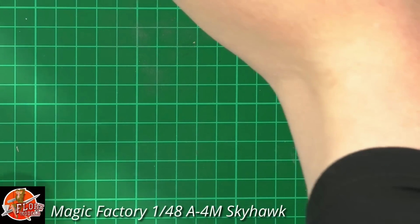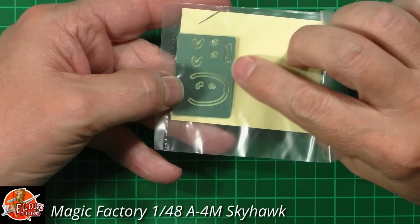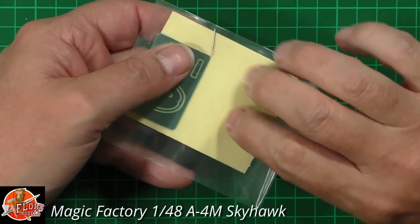Very nice. Okay, so we'll just pop down into some of this small stuff. So down in here, we've got a little bit of photo etch, which is fair enough. We've got a metal pitot as well. So it's nice that we actually get the pitot tube with it as well.